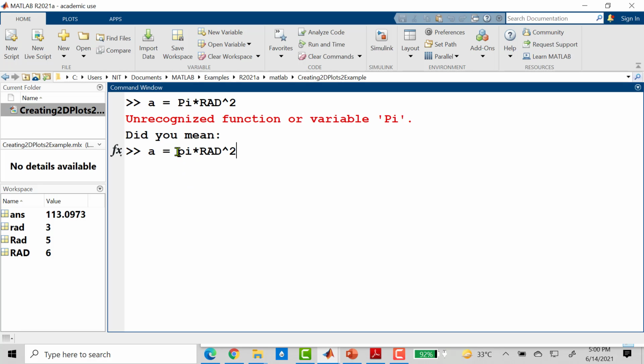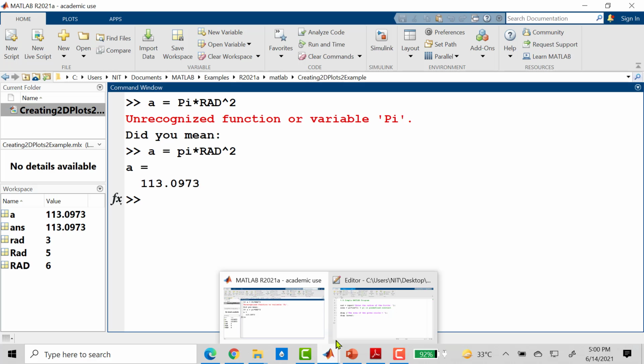MATLAB has a predefined constant pi in small letters, but it does not recognize P capital I small, because of the case sensitivity property of MATLAB. So here it has to be just right. Make sure of it for command names, variable names, function names, for all the things.